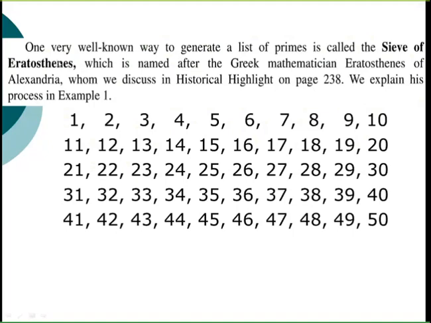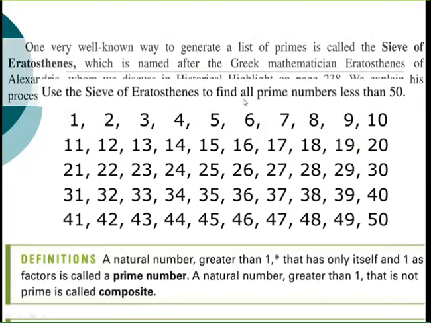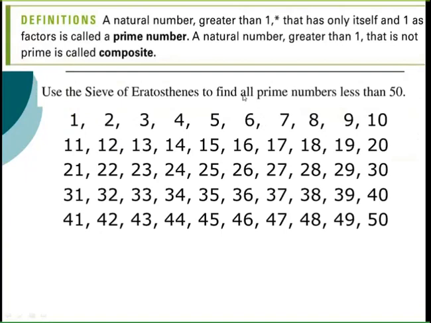Okay, so we've got a list of numbers here from 1 to 50, and you'll see in your homework, your assignments, that you use, I don't even know how to say his name properly, Eratosthenes or Eratosthenes, I don't know, something. Use his method to find prime numbers. We're going to do this example here first, where we've got a list from 1 to 50. If we follow the steps down below, we can cross off all the numbers quickly that are not prime and be left over with the ones that are prime.